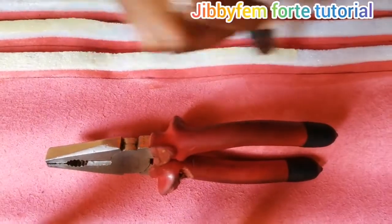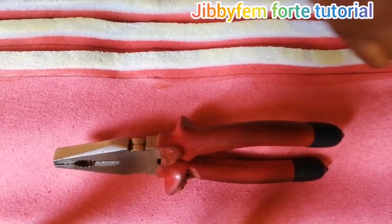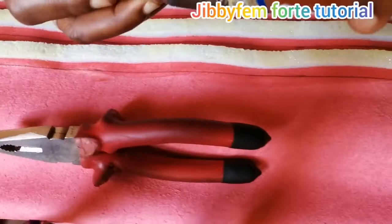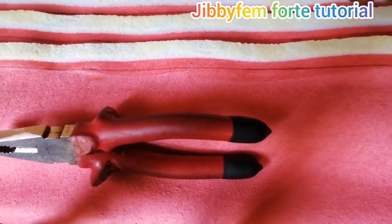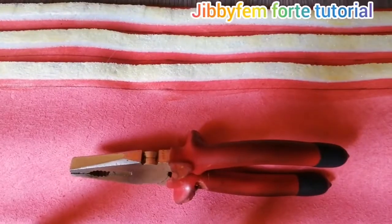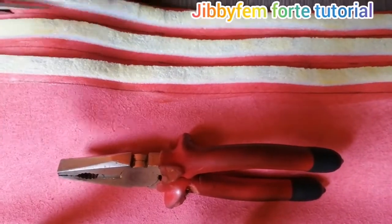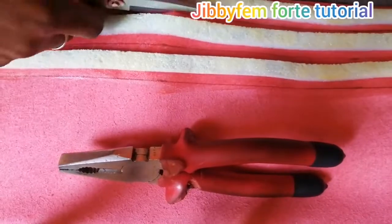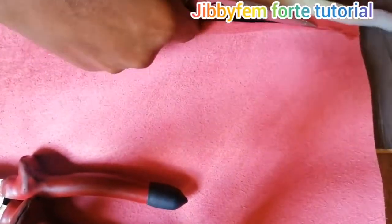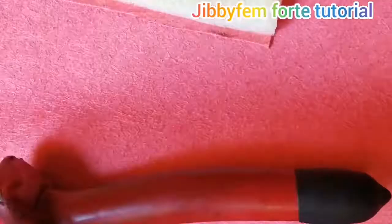The thickness of my foam is 1.25 centimeters, but I cut it to 1 centimeter width. I applied the contour cement adhesive on my leather, placed the foam on it, and began to apply contour cement adhesive on the foam as well. This is the same foam used for sleeping — it cushions the strap. We are not using fiber or wool; we use this particular foam. Now that it's dry, I'm going to fold it over.